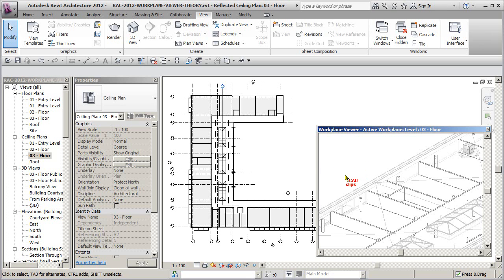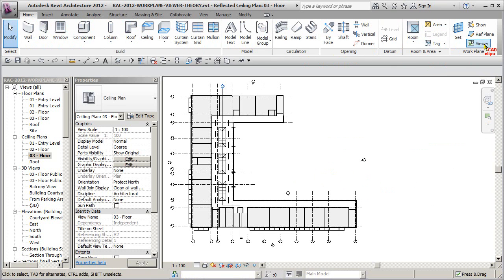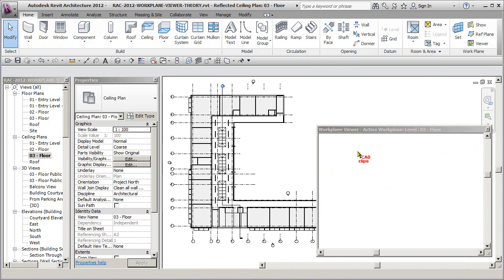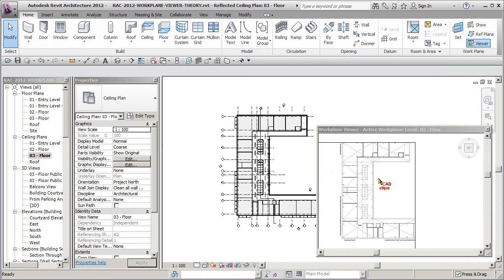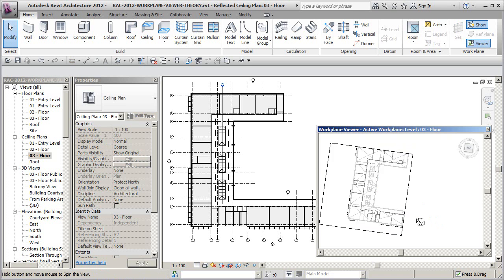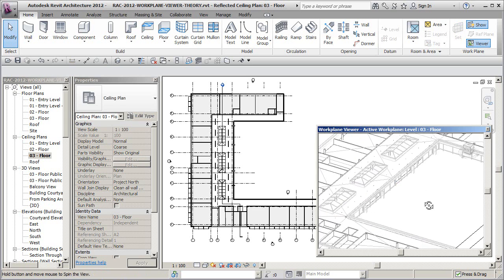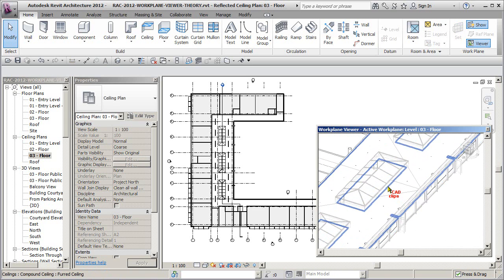So maybe there's a toggle for it, but what I do is close this off and then open it again. That's why I need a shortcut key for this, because it's way over to the right here. I open this back up again, click on here, shift middle mouse button, and all of a sudden you'll notice that my ceiling objects are now back and visible.